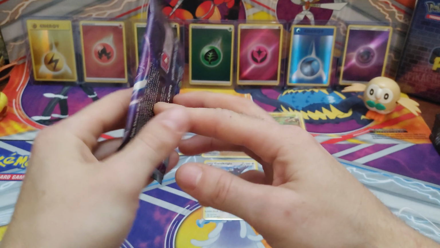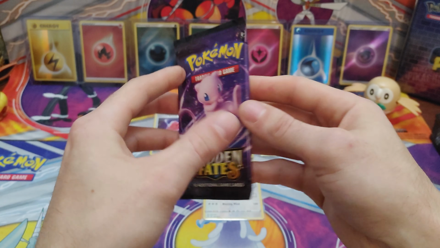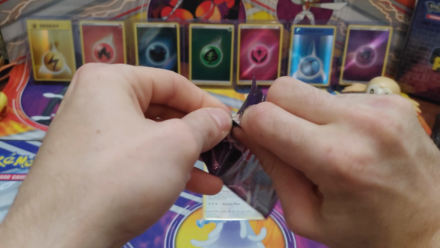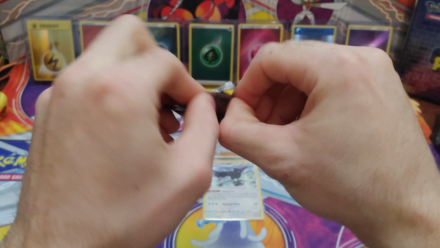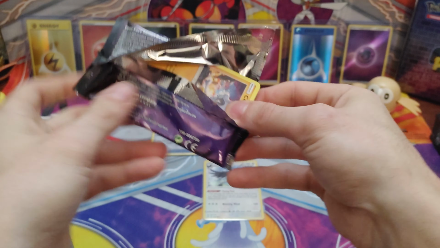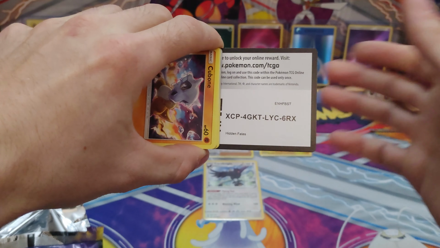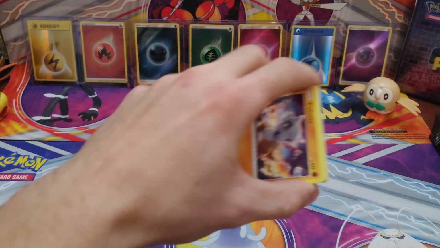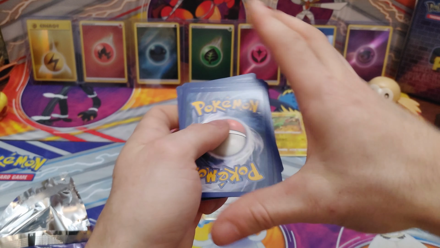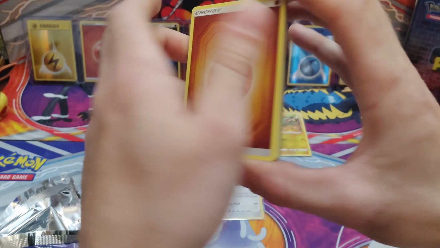So we got Hidden Fates, bonus pack. We got that bonus pack magic because our last pack magic brought us that Corviknight. So let's see if we can't get something right now. Can we get that big money? Big money, big money, big money pull. All right, 1, 2, 3, 4. Here we go. 1, 2, 3, 4. I declare a thumb war.